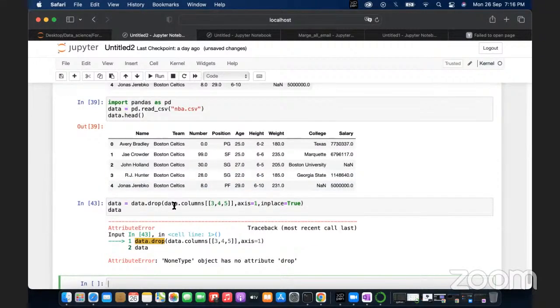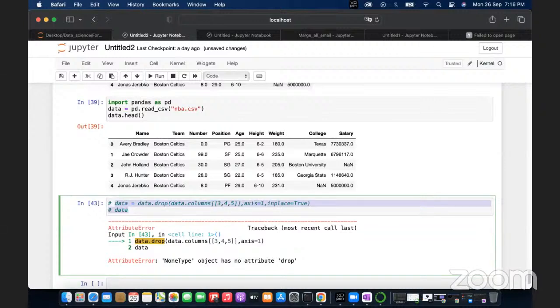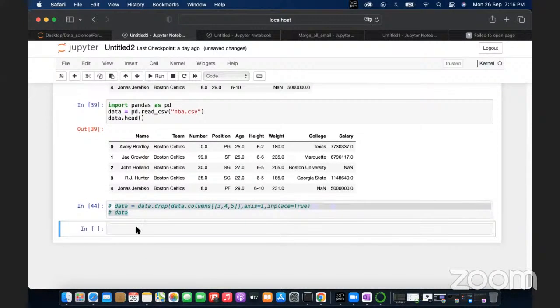Yes, data dot columns. I think okay, let's see it later. I don't want to waste my time. I will show it next day.